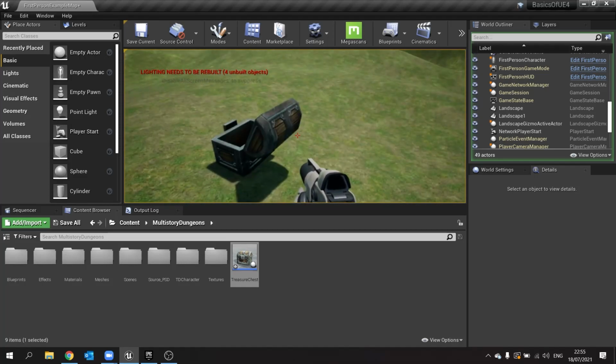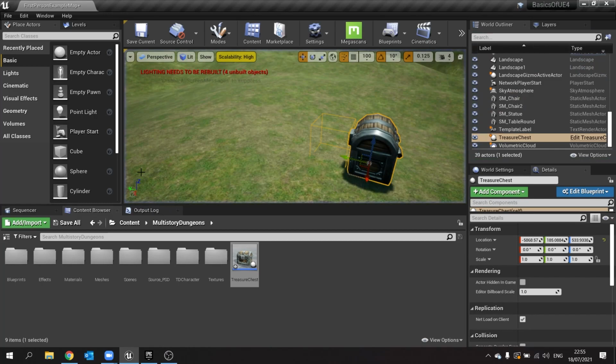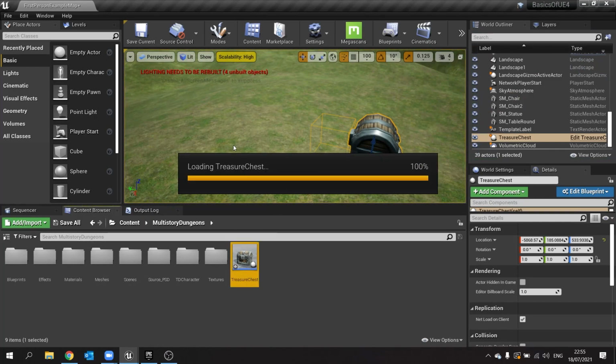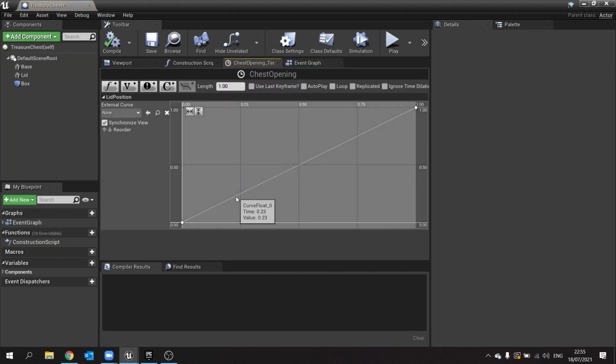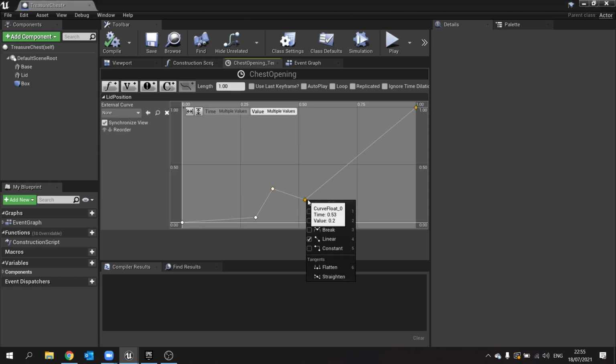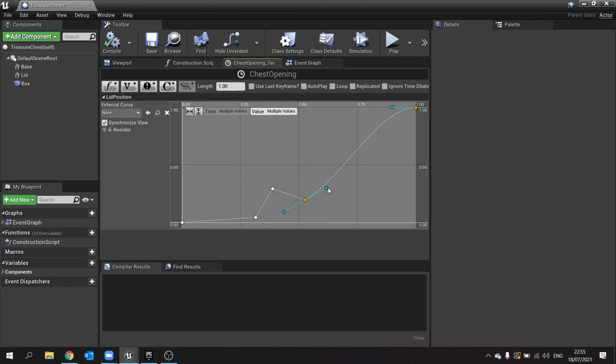Okay, so you can actually mess about with the timeline and get some different effects with the animation. So let's just go into that and demonstrate that. We're going to chest opening. I can give it a little bit of a wobble. So at the start it is a lot slower and then it will peak up and back down again. And then I can even give these a little curve as well. So I can select these two points, right click on these points and do auto, and it'll add curves to it, which is quite a nice little feature there.